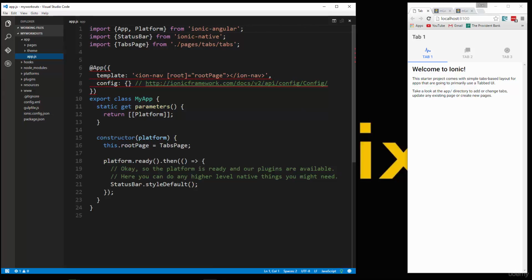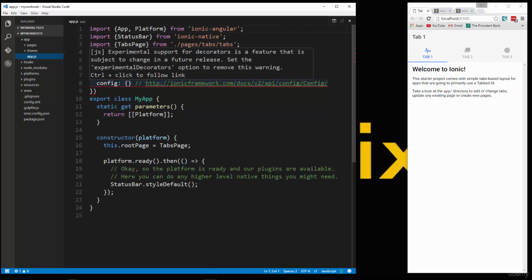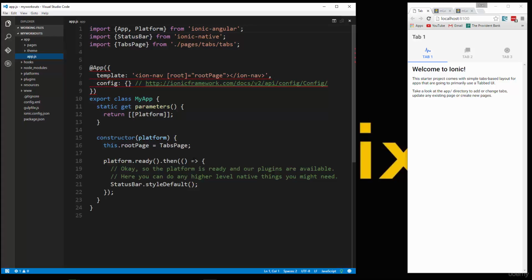It looks a little bit different. A lot of this stuff is a little different than what we've been doing with Angular 2. You can see that up here it's importing from ionic-angular, so it's not just a regular Angular 2 installation. You also might notice we have static get parameters. This is where we can define things like, in the past, if we were to use something called platform, we would do platform with an uppercase. Instead of doing that, we're putting this in here. Okay, so it's a little different.